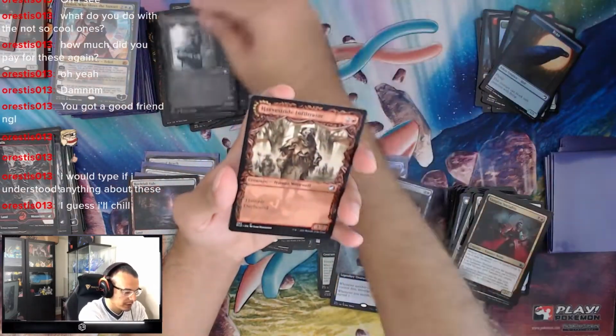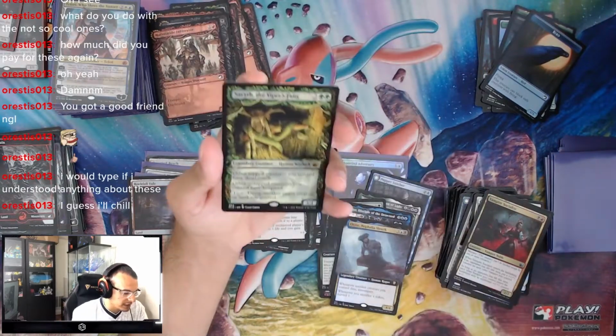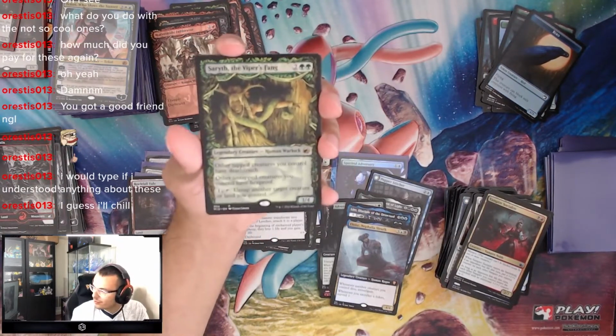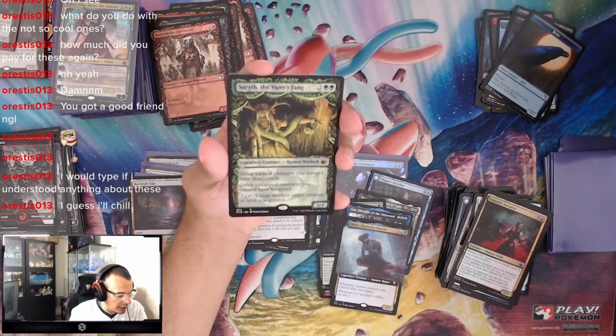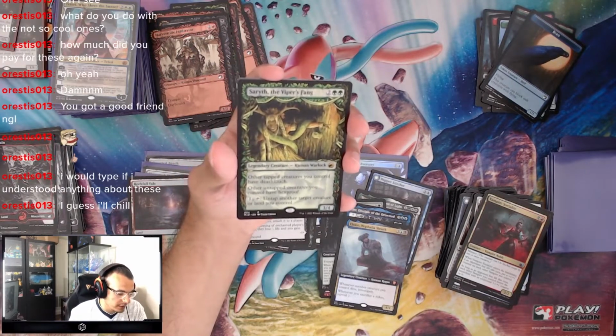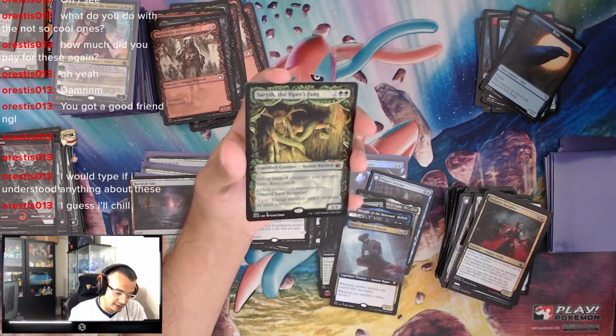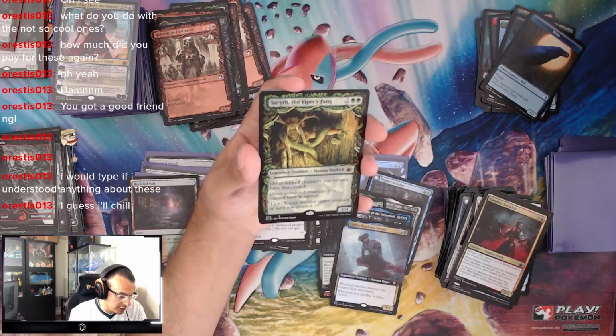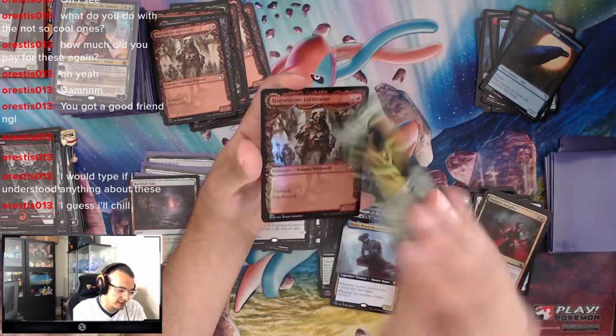Shady Traveler. Infiltrator. We got Sarith, the Viper's Fang. 4 mana, 3/4. Other tapped creatures you control have Deathtouch. That's really good. Other untapped creatures you control have Vigilance. That's also really good. And then 1 tap, untap another target creature you control or land you control. That's pretty sweet.